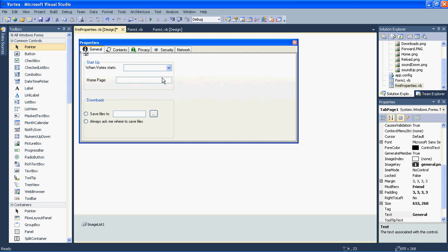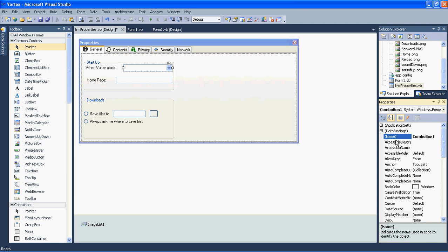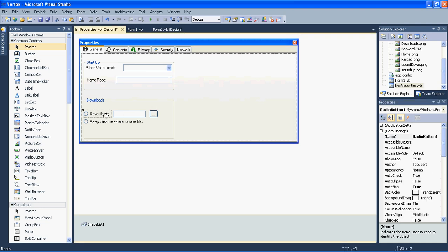Alright, so now we can name our components. So this is CMB startup. So this is txt homepage. This is RB radio button save to.